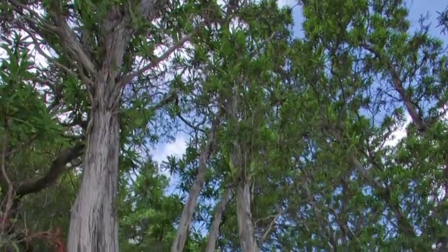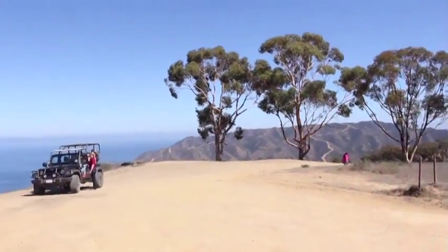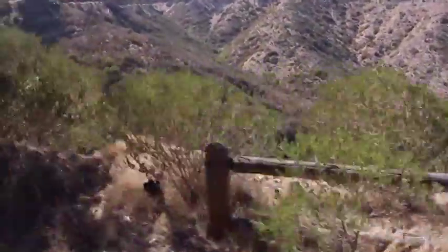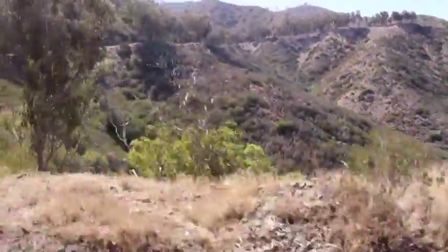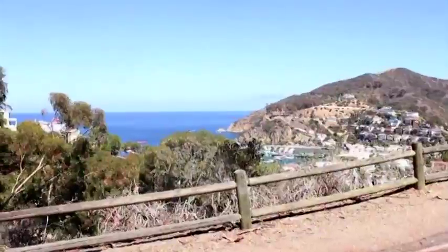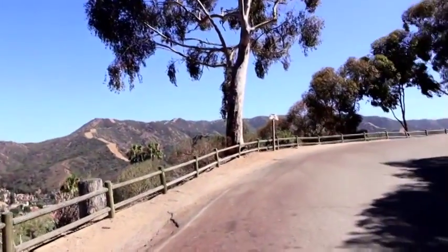We also have abundant oak woodlands. We have riparian habitats. We have coastal and dune habitats. So a lot of that topography and the geography leads to the diversity of habitat types we have out here. But yes, within Avalon here, you do see many ornamental plants. A threat to most island species is the introduced animal.